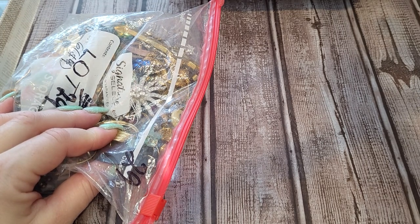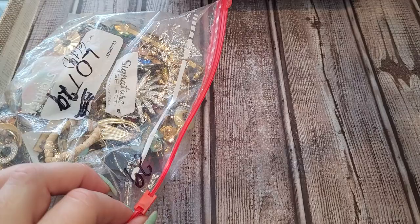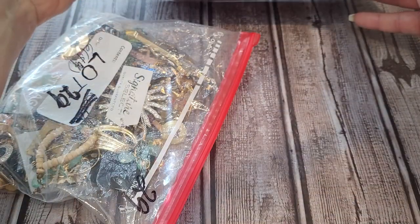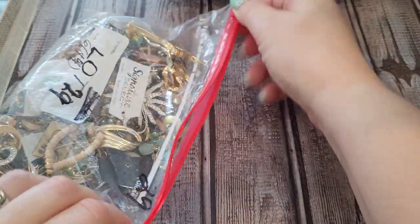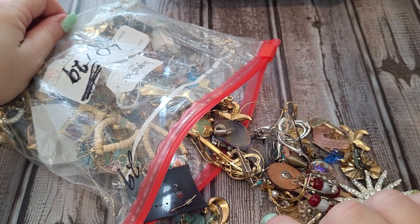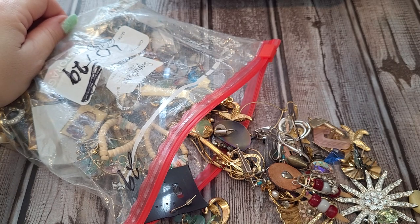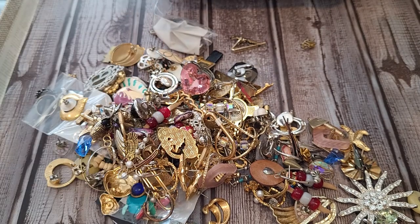So today we have left our bits and pieces, a lot of earrings, so let's take a look. I already have right here my small bucket of single earrings that we accumulated from previous jars. Let's see if we'll find anything. You know what, I'm gonna put everything out of the bag and we'll get going, but I'm afraid it's gonna be too noisy, so I'm gonna pause for a second while I dump everything. Here we go.